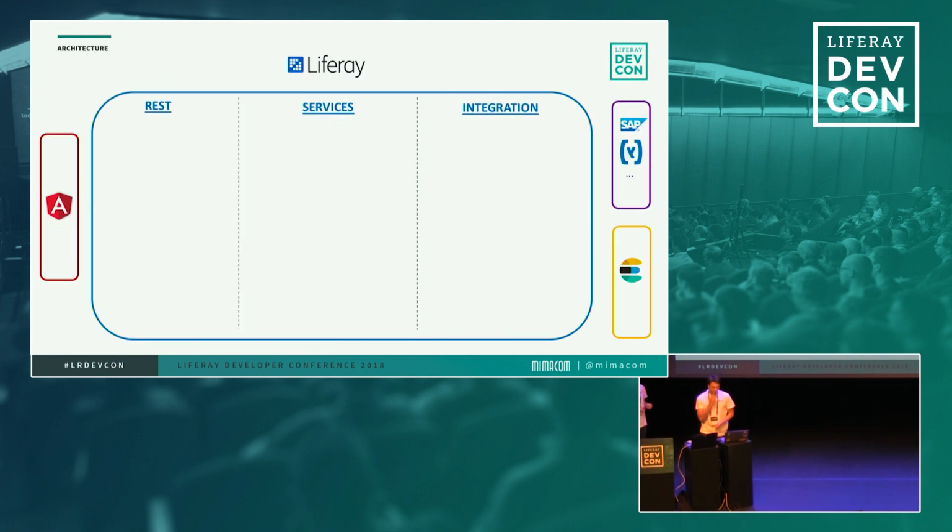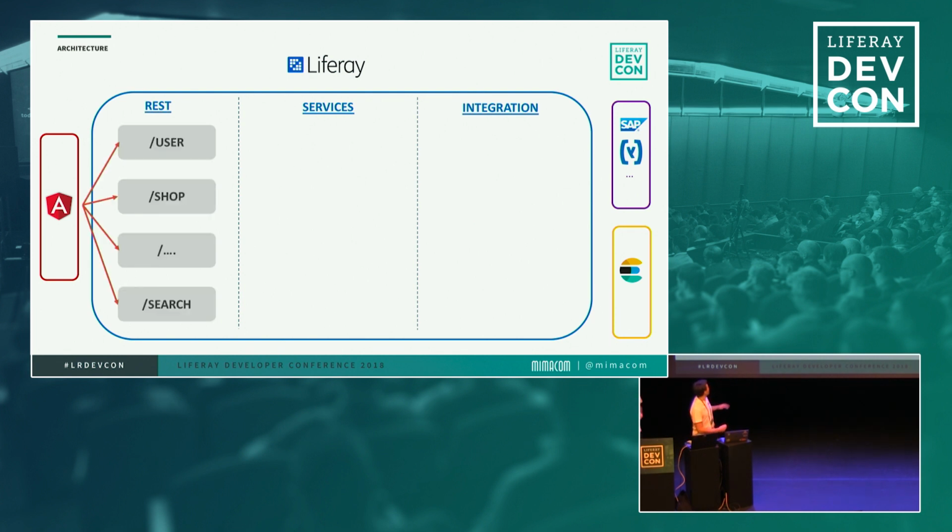Going down to a lower-level architecture, when we first started to design it, we thought of two main things. First, we wanted to divide the application in 3 layers. The REST layer will be the only one communicating with the Angular application. The service layer will do all the transformations to DTO and prepare the data to isolate the REST controller from the integration and the data. It will be the one in the middle. And of course, the integration layer.